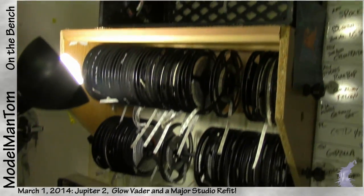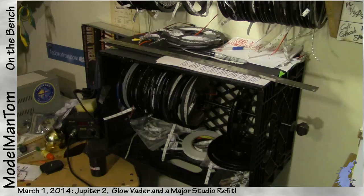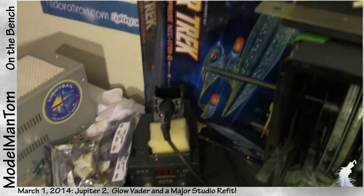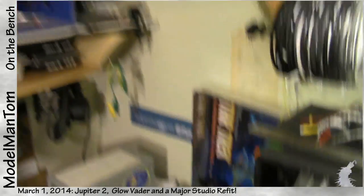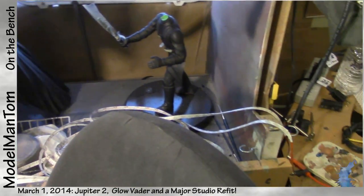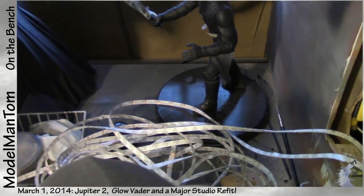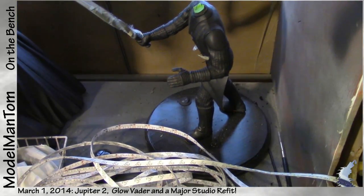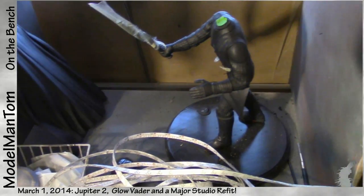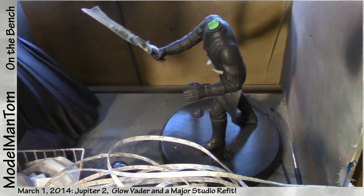I'm glad to say that Modelers Brand has now expanded to four racks of LED tape. All of these boxes are holding up pretty well, but the 1701-D just keeps wanting to fall down no matter how much putty I put on the back. Poor Vader, as I said before, has been sitting here for like three weeks now. I did a lighting test real quick and everything lights up fine — I just really got to get off my butt, mask him off, and get painting all the different layers.